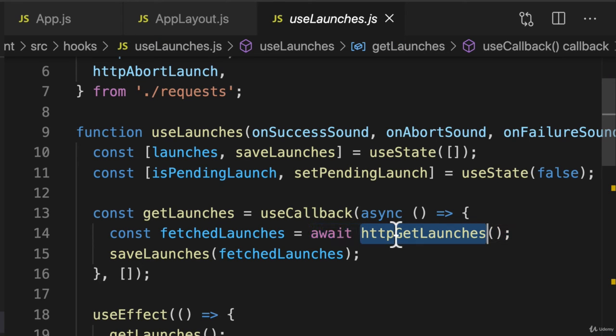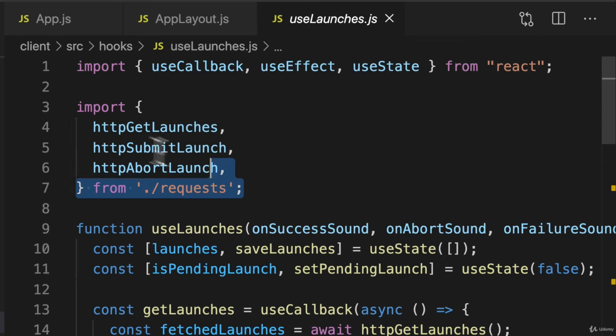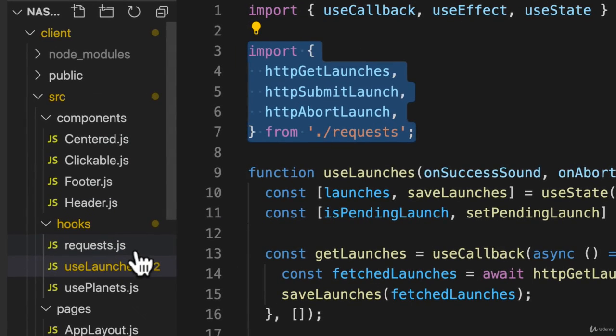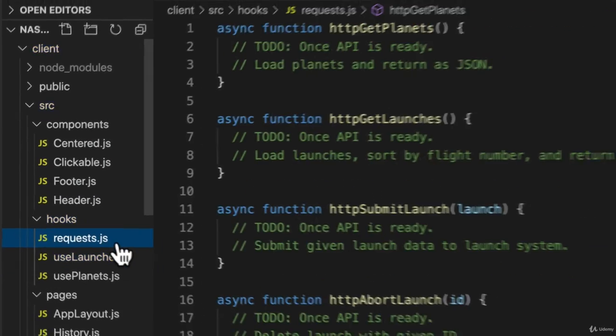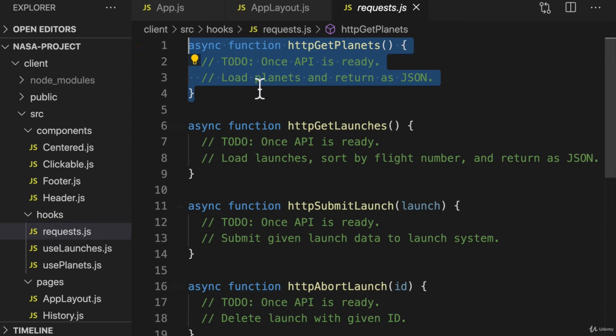All right, so how do we make these requests from our front end? Well, these HTTP functions are being imported from this requests.js file right over here. But that's where we come in, because these functions haven't been implemented yet. We need an API which defines what these requests will look like.